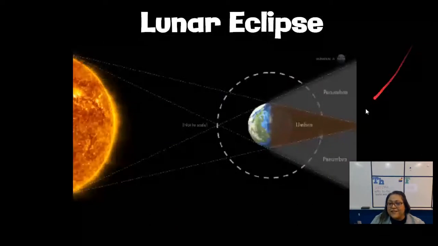So here we can see the moon is moving around the Earth as it does. And right in here, when this alignment occurs perfectly within the umbra, the moon is being blocked by the Earth from getting any of the sun's light. So it has to be this perfect alignment. If you are within the umbra, which pretty much most of the Earth is, you'll see a total lunar eclipse. If you are at the very, very North Pole, South Pole, you may only get to see a partial eclipse because you're within the penumbra, a less dark portion of shadow that's being cast by the Earth.